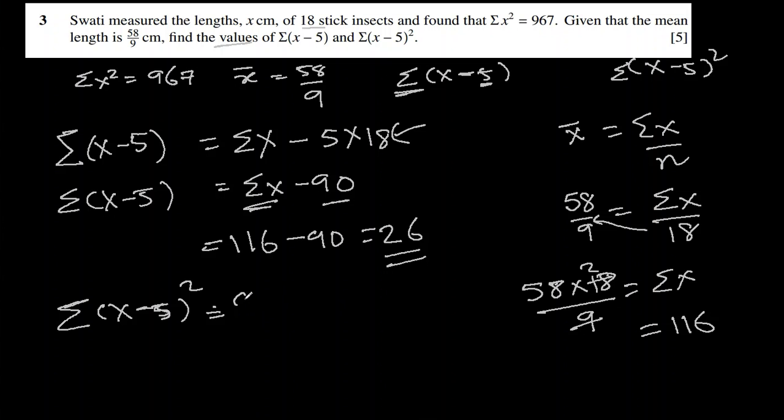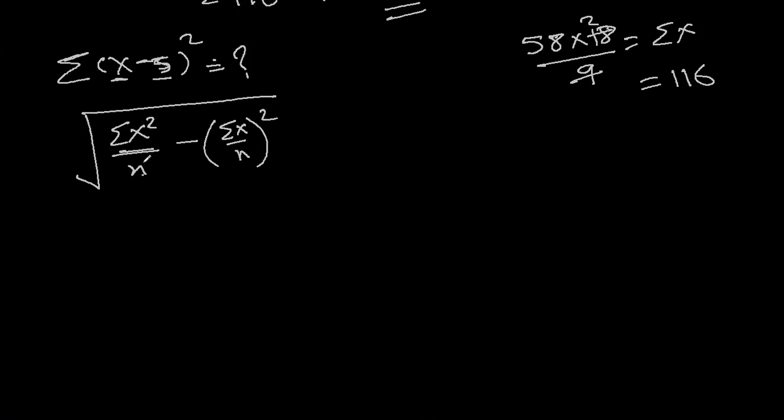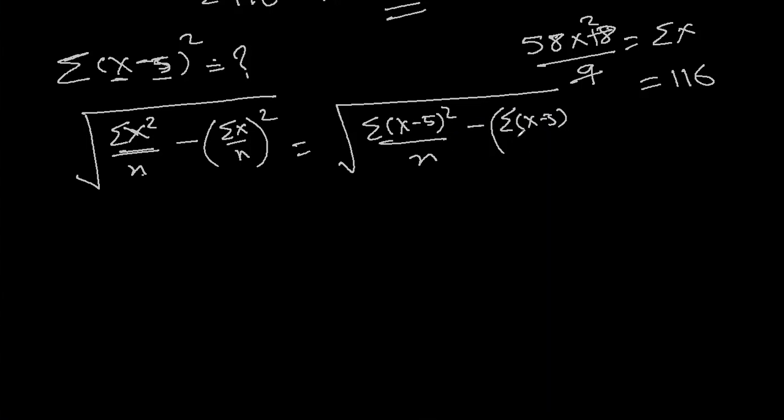We know that the standard deviation is the same for both cases, whether it is just x or x minus 5. Let me write the formula for standard deviation, which is given in your formula sheet: sigma x squared over n minus mean squared. Let me write the proper one, which sometimes people get confused about: sigma x over n, whole squared. The difference is that n is not squared, but x is squared inside sigma. Here, first we find the mean, so this is basically the mean squared. It is the same as sigma (x minus 5) squared over n minus (sigma (x minus 5) over n) squared. Standard deviation does not change even if we add or subtract anything to each data. Even if it was plus 5, it would be the same.